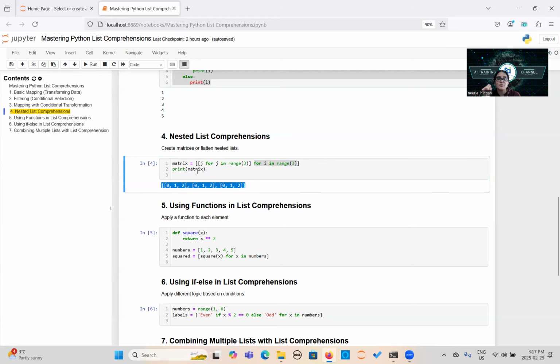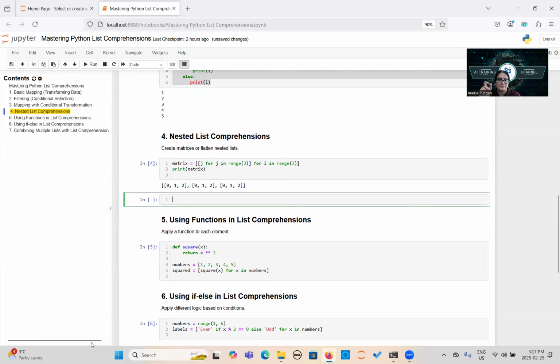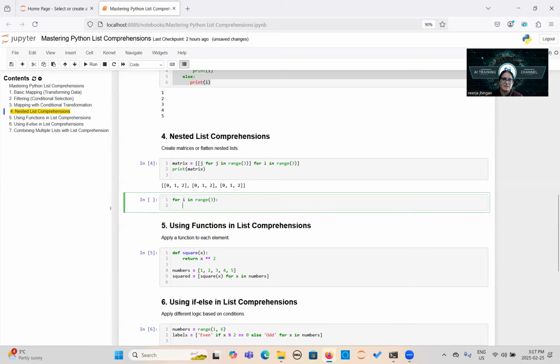Okay. But if you want to do it in the form of simple code, then you need to use the nested loop. First you will start this loop, for i in range 3. Okay. And then you need to start the second loop, j in range 3.